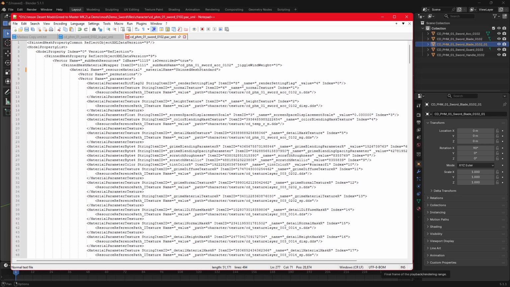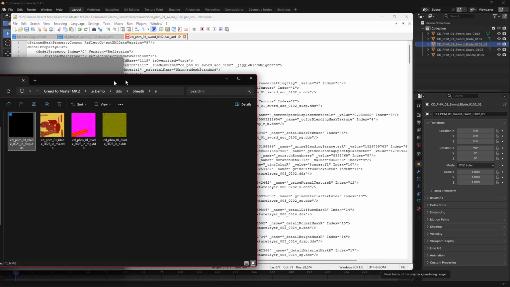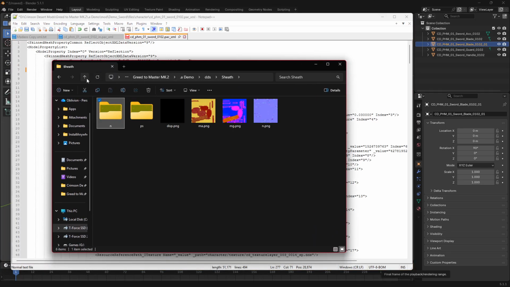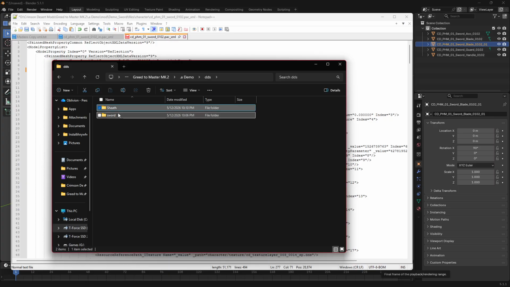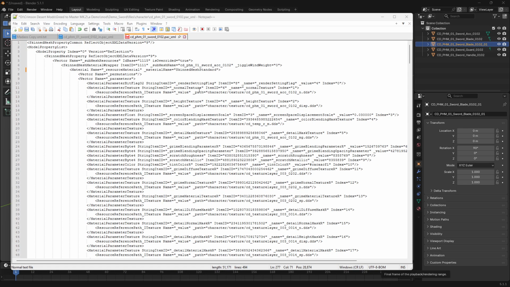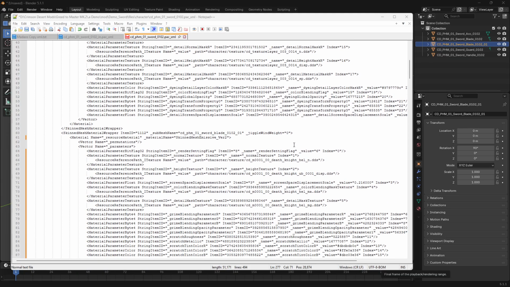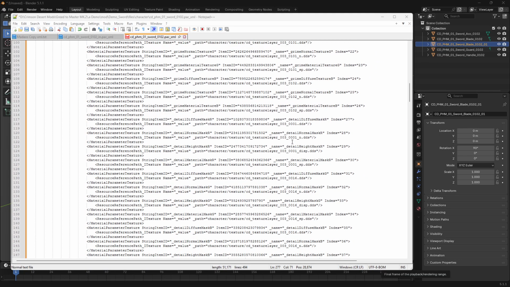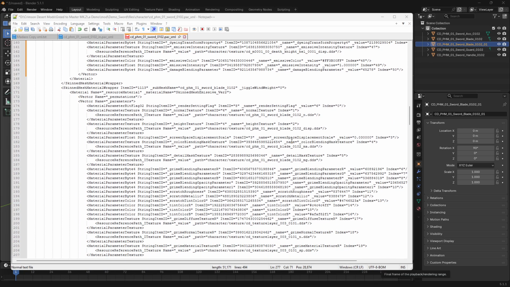Alright. So now we need to rename the sword textures. So this will stay the same. That one I could change. Alright, so I want the sword. Blade.